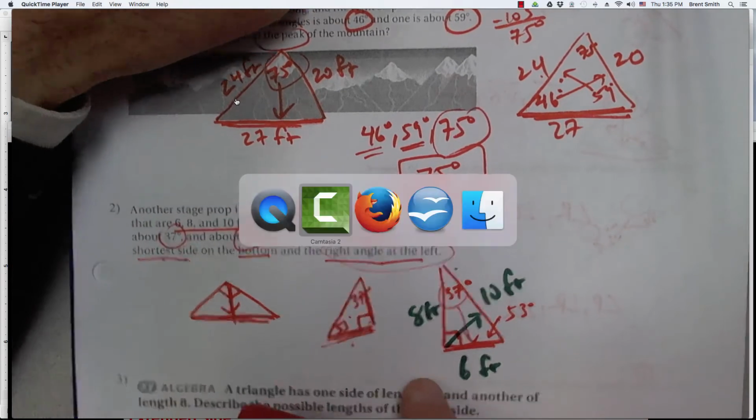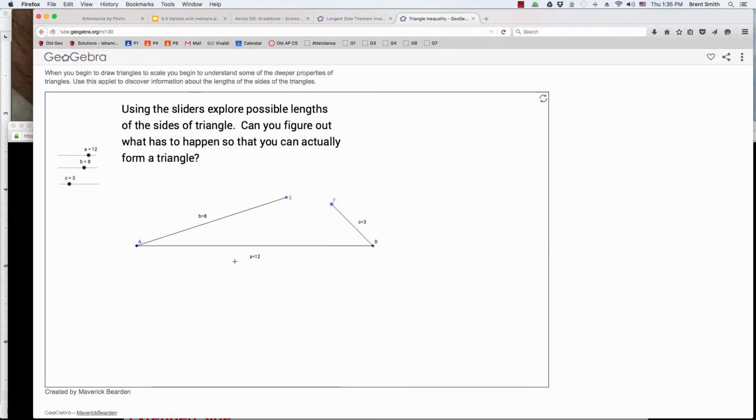So let me just try and visualize that. So we have 12 and 8. So not every number works, right? So for example, 3 doesn't work because 3 is too small. So we have to make it so that these two numbers, 12 and 8, remember, these two numbers have to be bigger than the third side, so we have to create an inequality. But we haven't actually captured all the numbers that work here because obviously in our example here, 12 is the biggest side. But it might not always be the case that 12 would be the biggest side. For example, perhaps the third side is actually the longest side.